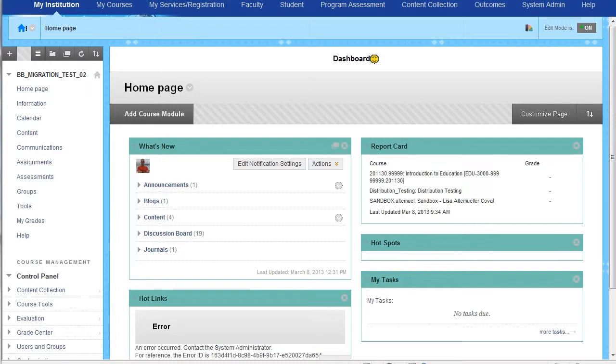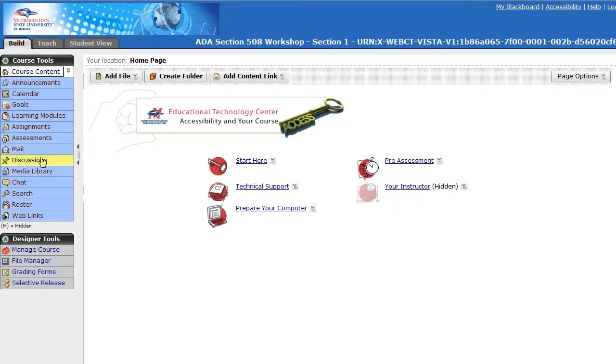In the WebCT Vista system, the discussion description could be used to guide students' responses to topics, and that's not exactly true in the new system. So there's a couple of workarounds that we're going to want to explore. So let's go ahead and take a look at our old system and see how things were.